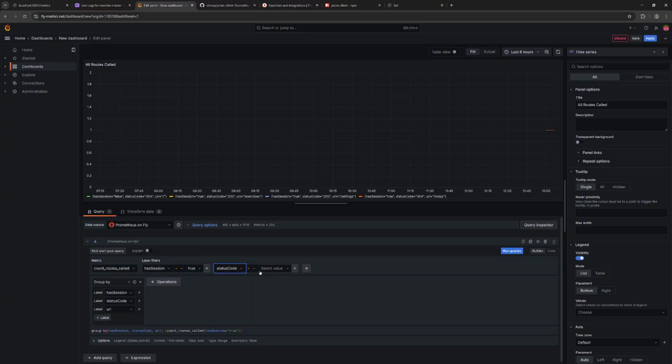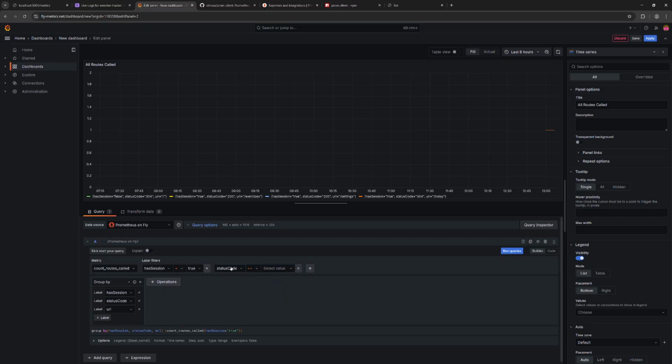And status code, can I do greater than? Doesn't really look like it. There's not equals, there's the weird tilde thing, I think that does a regex.